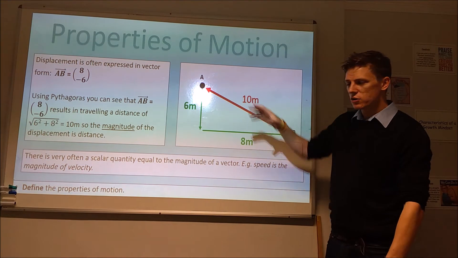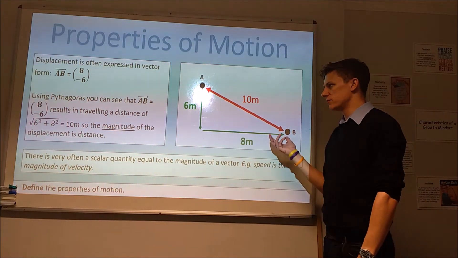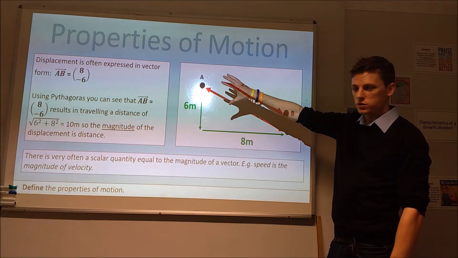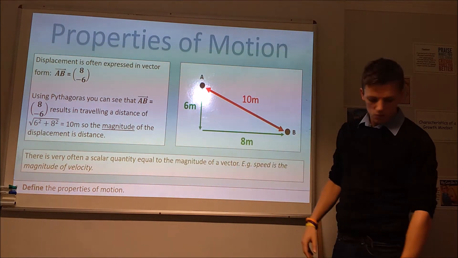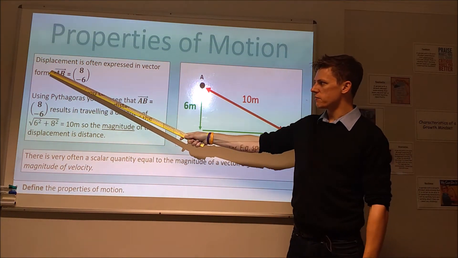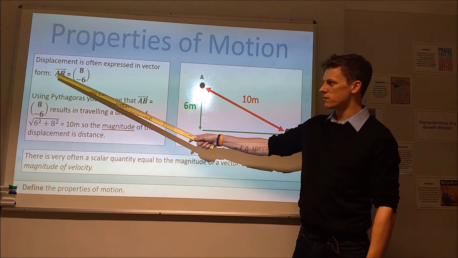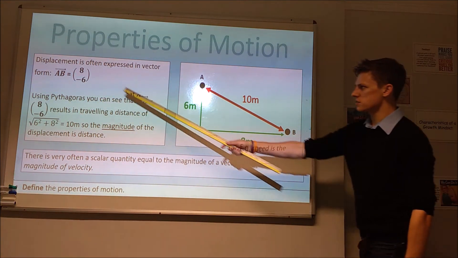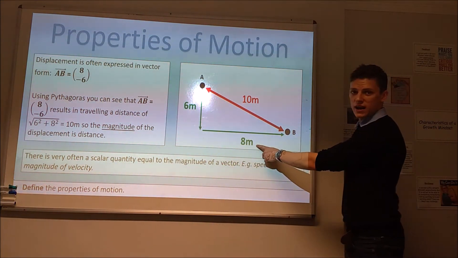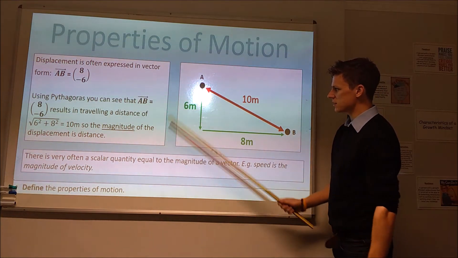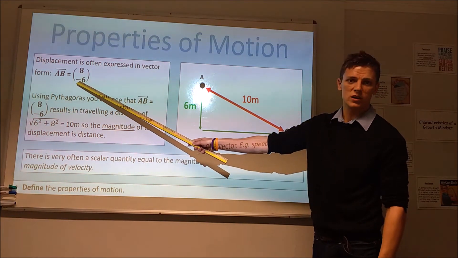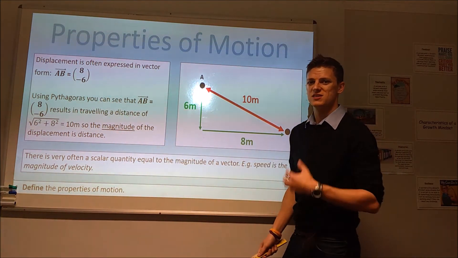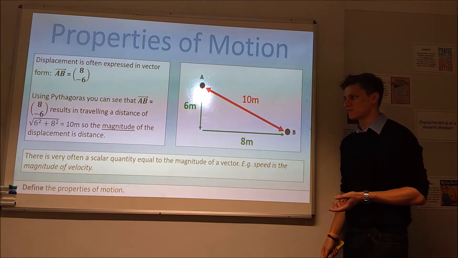Let's have a look at how we actually express vectors. One of the ways we use is sort of like your coordinate system you've come across before. What you can see up here, if we want to go from A to B, that's why we've got AB with an arrow going from A to B. We can see that we need to go across eight, so our x direction is on top, and we need to go down six, so we've got minus six in the y position. If we were doing three dimensional, the next one down would be the z coordinate as well, but we're not really going to come across that very much.